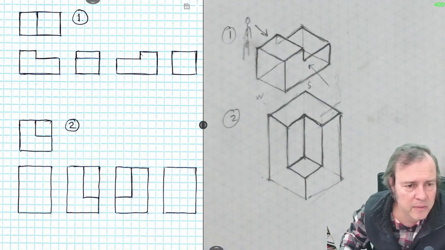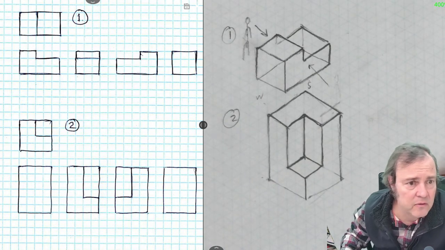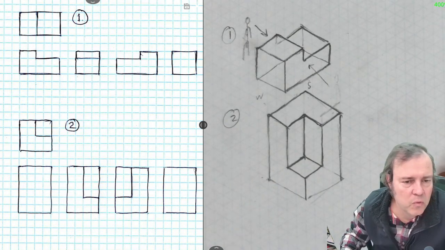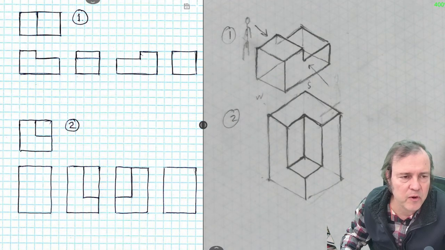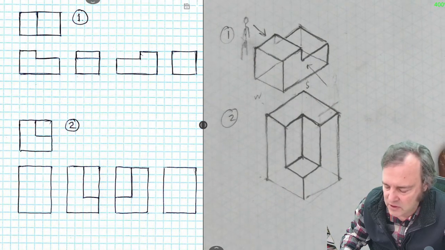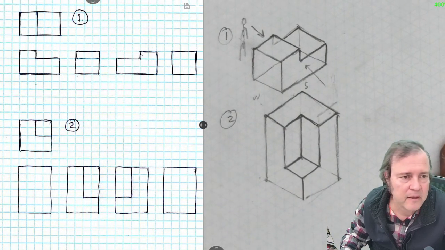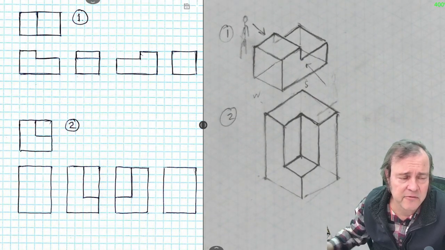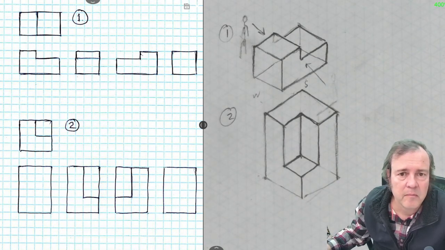Hopefully that will help you get started on these. Why don't you, if you're working at home, do number 1 and 2 from slightly different directions from the way you just saw me do them, to create a little more of a challenge for yourself, but please reach out if you get stuck.